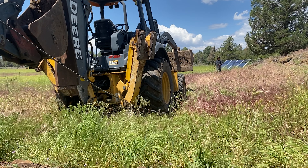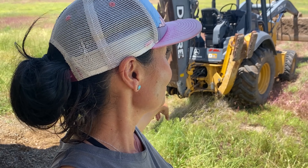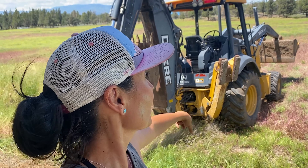We actually have about 10 feet here. If you recall, we had tried to hand-trench this earlier — actually last year — and then winter came and we weren't able to do it anymore. We were trying to do it with the jackhammer and the trencher, but we just needed bigger equipment because of how many rocks and the size of the rocks we have. So we still have the ability to use this big beast here, and we're going to try and trench from here to the solar panels that are currently set up, and hopefully we can finally hook up the wiring for the battery system for the full solar power.